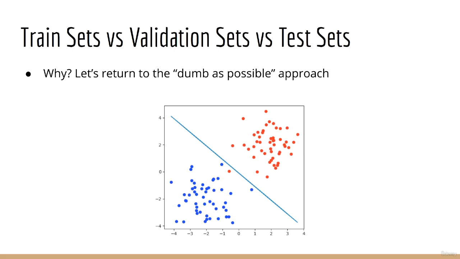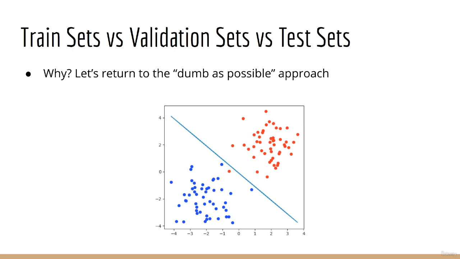In this lecture, we are going to talk a little bit more in depth about training sets versus validation sets versus test sets. First, let's think about why we would want to split our data up in the first place. As usual, I'm going to return to my dumb as possible picture, which is that machine learning is nothing but a geometry problem. Imagine that all the data I collected in the past looks like this. So I find a line that can discriminate between the two classes of data, and I can conclude that my classifier has pretty good accuracy.